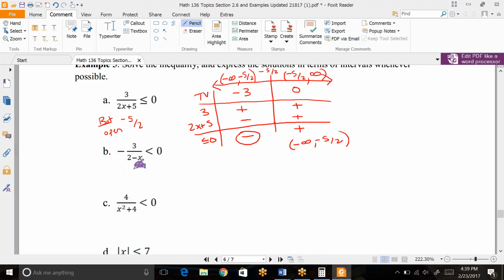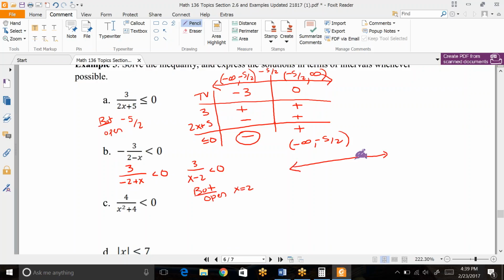With this one, I would put that 3 on the top or the bottom. In fact, it might actually be easier to put it on the bottom. Let's do that. So this would be 3 over negative 2 plus x. You can't put it in both locations. You either choose to distribute to the top or the bottom, because if you do it to both, you actually make the whole thing change signs, because negative over negative would be positive. So this would be 3 over x minus 2 if we want to rewrite that a little bit. So again, I have a bottom critical value but not a top one because there's no x up here. So this is going to be open, and it's x equals 2.